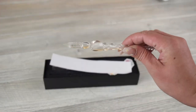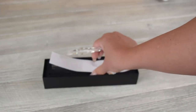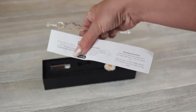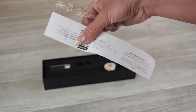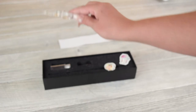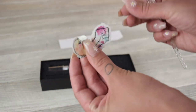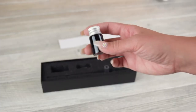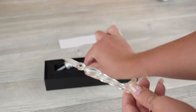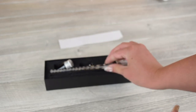Should you decide you want to purchase a glass pen from me, you get it in a kit with a whole bunch of other fun goodies. You get a little instruction sheet with a QR code that leads you to a secret tutorial only glass pen owners get, telling you where to get more ink and everything you need to know. You get your glass pen, a couple fun mini stickers, a jar of beginner ink, and a little pen rest. The whole kit costs $20. The link is in my bio if you're interested.